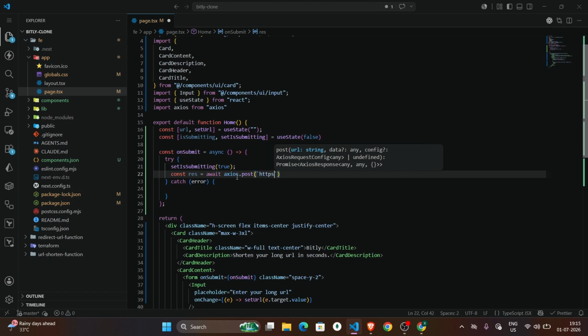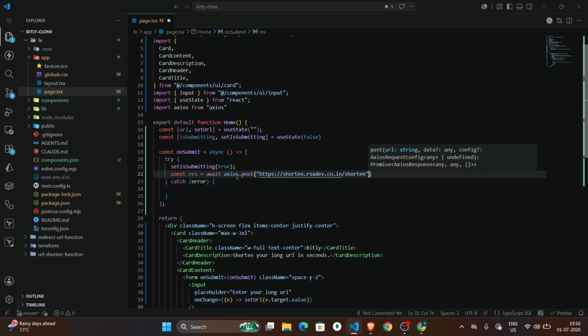It's https://shorten.rsxtab.co.in/shorten.